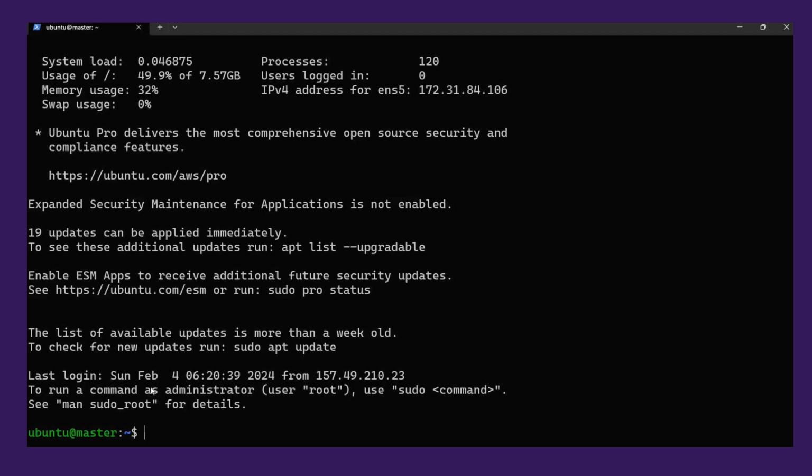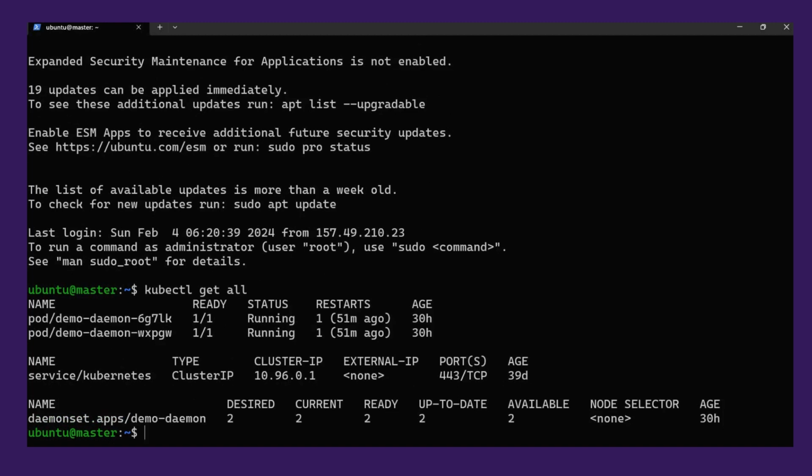Here first we can check the running resources in the Kubernetes cluster with kubectl get all. Here I already have one daemon set. Now I delete this.